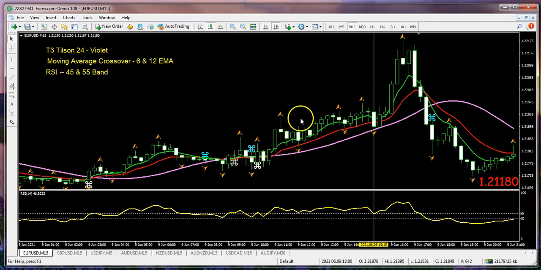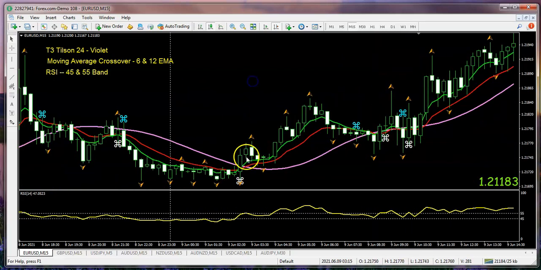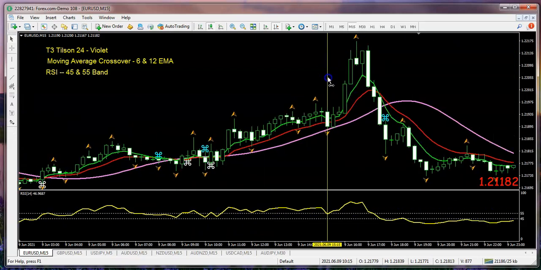What happens is this: a fractal is very simple. If the high of this particular candle is above this candle that preceded it and this candle that came right after it, then you get a fractal. Notice here, this low was below either this low or this low, and you can see when you're headed higher, these are the ones you want to be looking for. Okay? Notice that. These are the counter trade signals. Don't worry about them. If you're here, notice this is the one we wanted to look for right here. We were in the midst of this. We went higher. Okay? So there you go on this one.